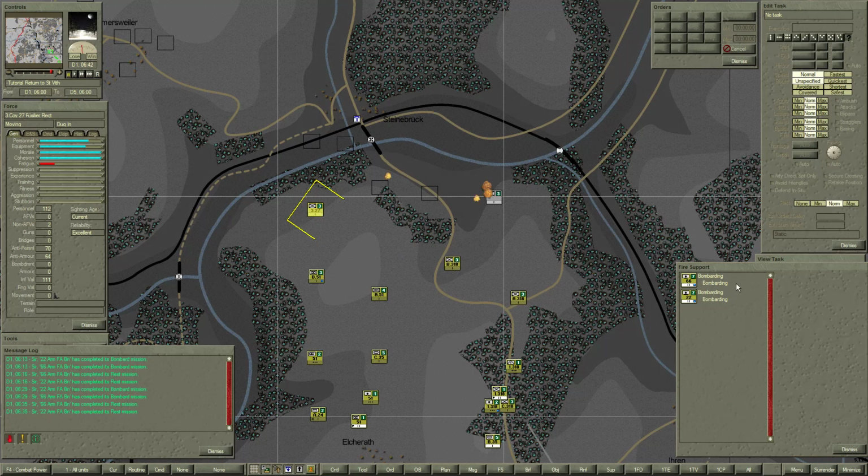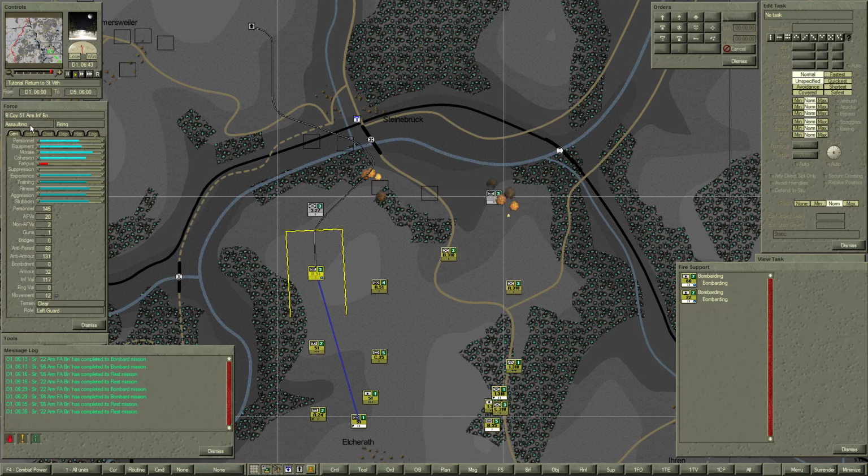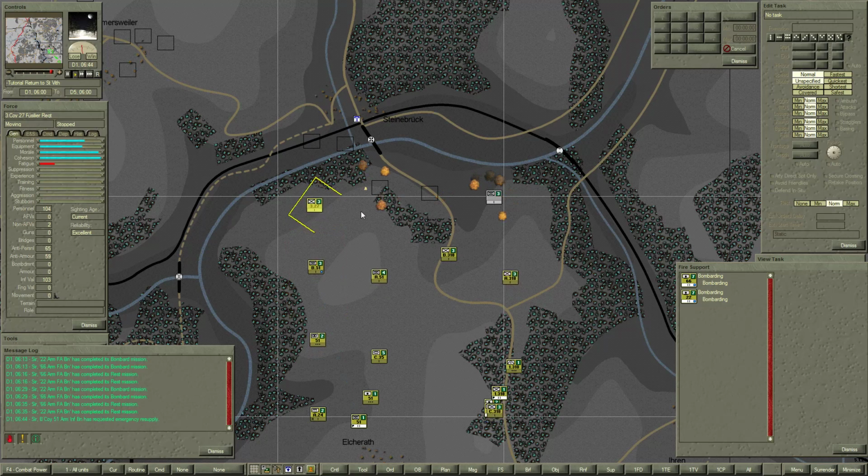Oh, they are. They're definitely still there, and we just engaged them. What are we up against here? This is the 3rd Company of the 27th Fusilier Regiment, and they are taking fire from our Baker Company of the 51st Armored Infantry Battalion. We're still advancing on them. It looks like they're starting to give ground. In fact, ooh, they took another hit.